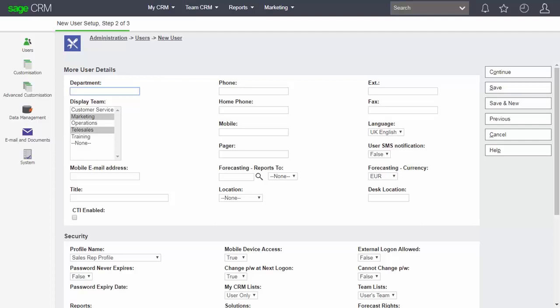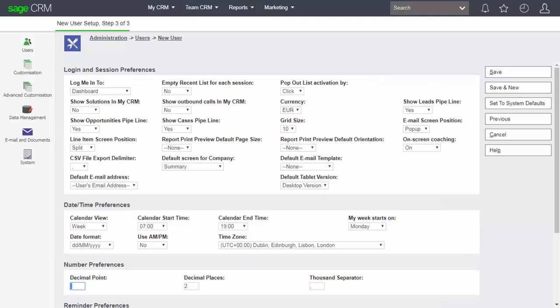So all of these things can then be changed because they are individual to the user, including all the telephone rights, but many of the other items, like the security rights that we see down here, have been inherited from the template, though we can override them for this user. And this continues through. If we continue this, we can go on and start to confirm the preferences for this user as well.